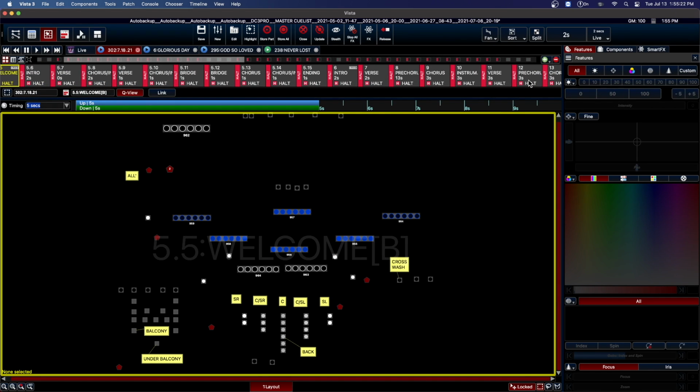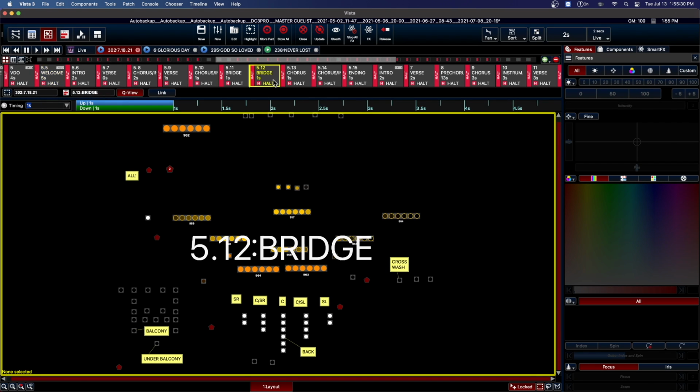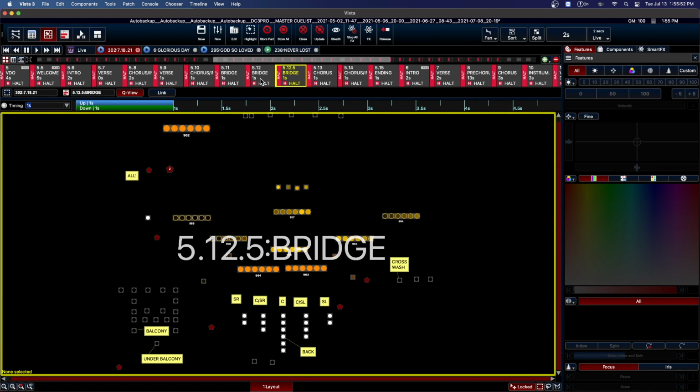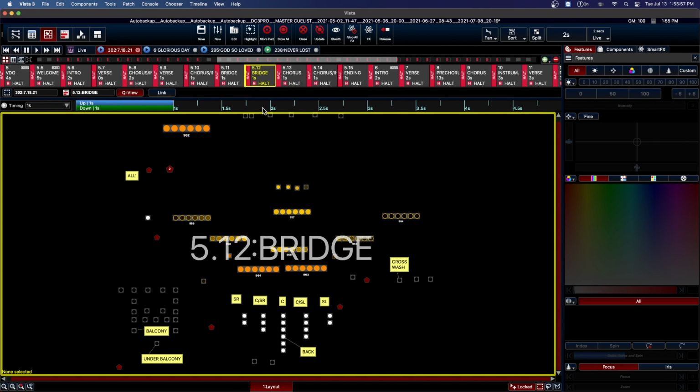So sometimes you may need to create an extra cue. So let's say for example, we can just use this here. Let's say we need another bridge. We just want a bridge of the same cue. So how do we do that? Very simple. All we're going to do is hold this, and you'll see a little red line pop up. You're clicking and dragging the bridge. So you're going to click it after, and that will create a brand new cue here of the same one. It's just a copy of it. So we don't need that. So we'll just press it and delete that cue, and delete that bridge. There you go. So that's good there.